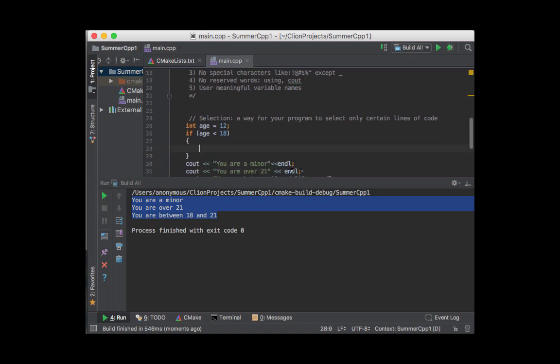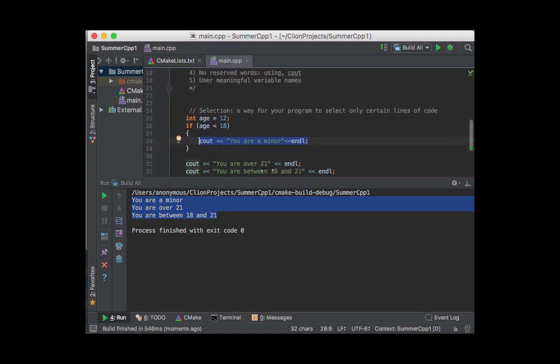I'll stick to the curly brackets so as not to confuse you too much for now. So this is my selection. This piece right here is called a condition. And the less than is the relational operator.